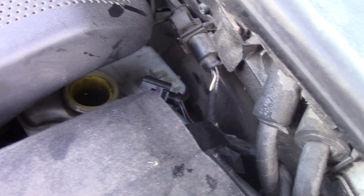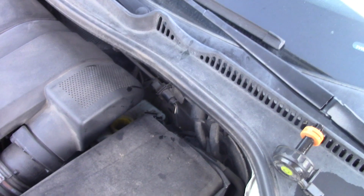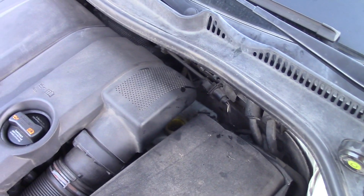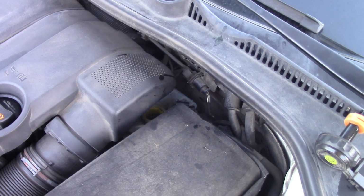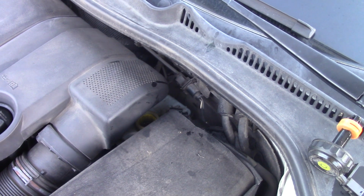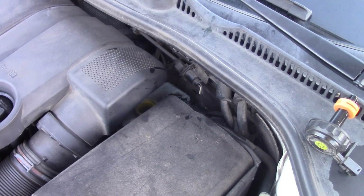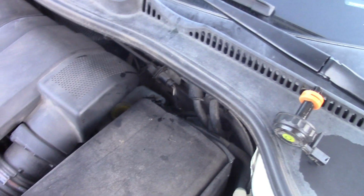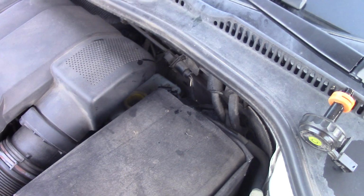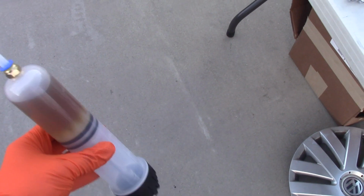So why even do this? The reason is, if you remember that tool for compressing the piston, once we do that, the brake fluid in the brake line is going to be rising up in the system, and it might overflow because the pads are brand new. They need less room, so the piston needs to be sitting deeper. I'm going to be using that compression tool, pushing that piston, and the fluid will have less room because the piston is pushed inside. This is brake fluid extracted from the reservoir to prevent overflow.